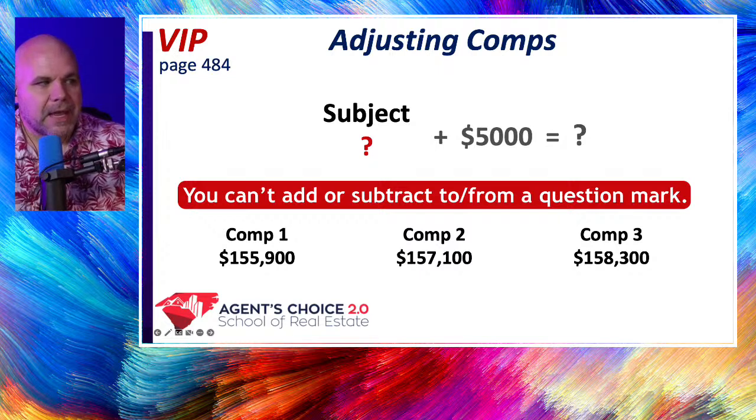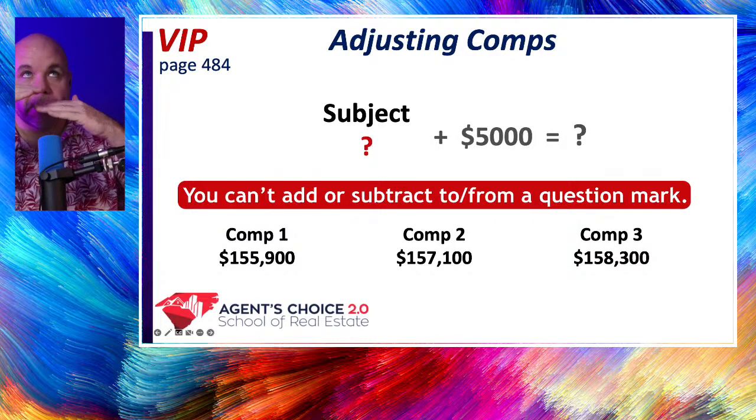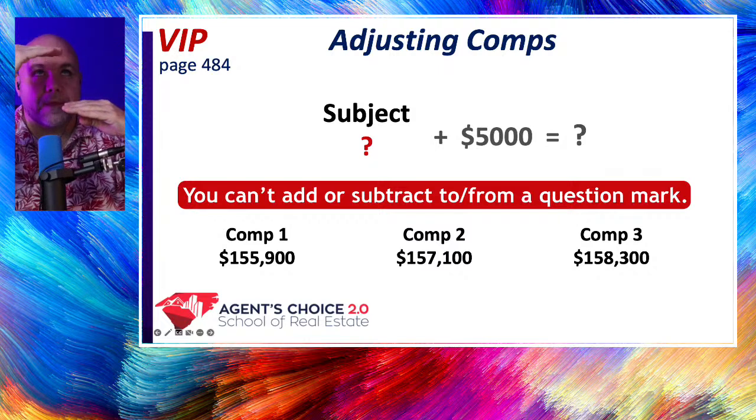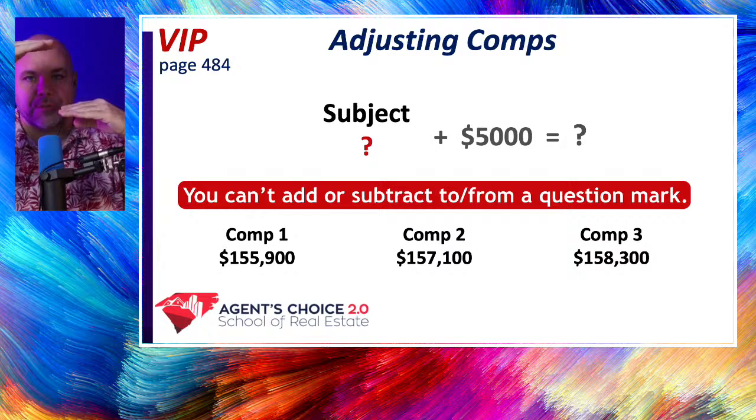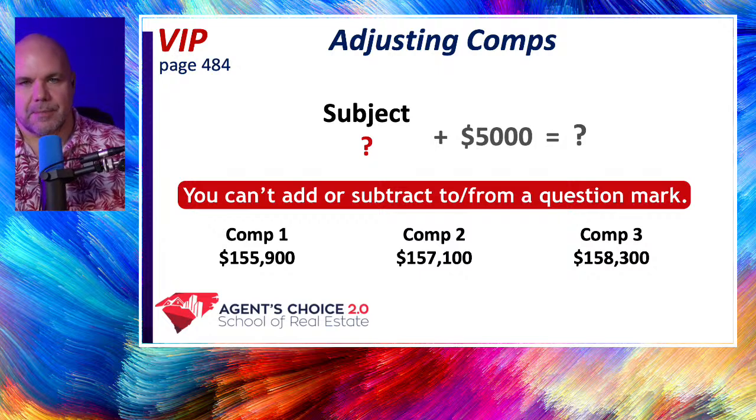You're going to add 8,000 because the comp doesn't have a garage, but the subject does. Or comp 2, you're going to subtract 15,000 because comp 2 is that much larger than the subject. If comp 2 is larger than the subject, right, here's the hands again. Where's the frame? Comp versus subject. Comp is larger, superior to the subject. Therefore, we need to take away dollars from it to bring it down to the level of the subject. So we're going to subtract from the price of the comp.